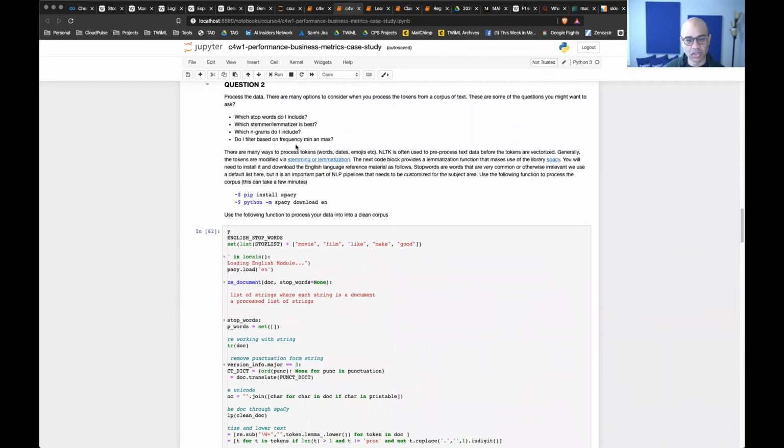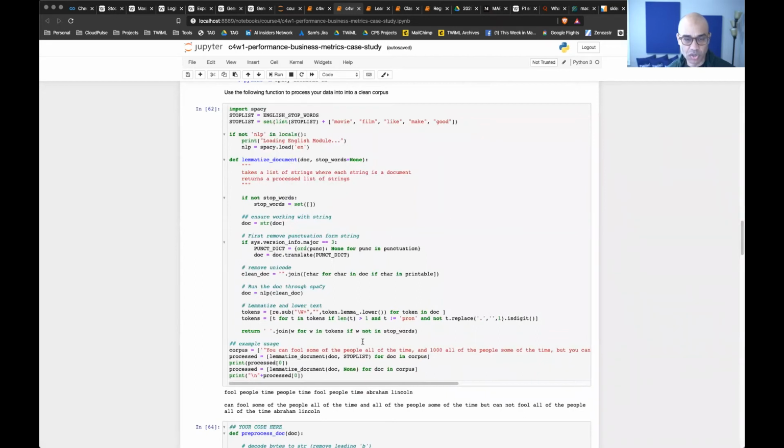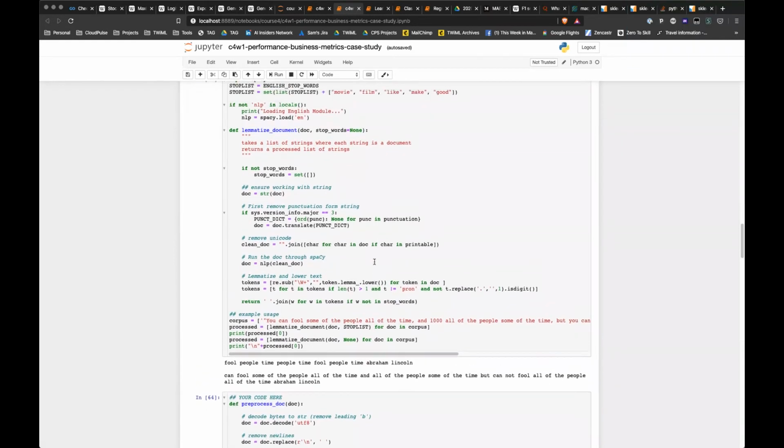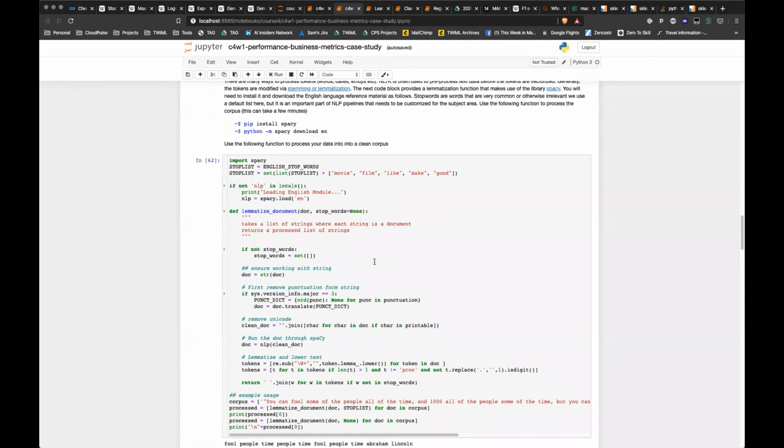Then the next part is to build out a lemmatizer and a process for processing your corpus. Again, I used the same one that we used in course 3. Sam? Yep. So a quick question. In your stop list up there, you're picking out words like "and" and "good." I'm still on question 3, I haven't made it to 4 or 5 or 6 yet. But is that going to skew your attempts to understand the meaning of the movies by removing those? Yeah, that would probably not be a good thing to leave in from a predicting sentiment perspective.